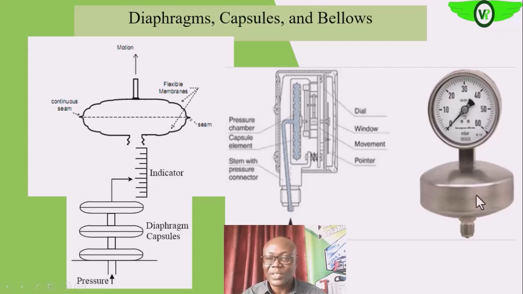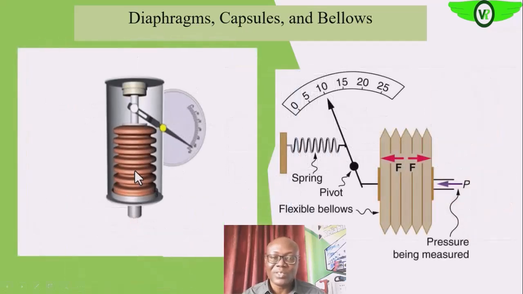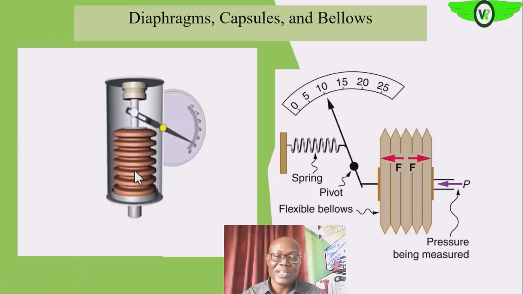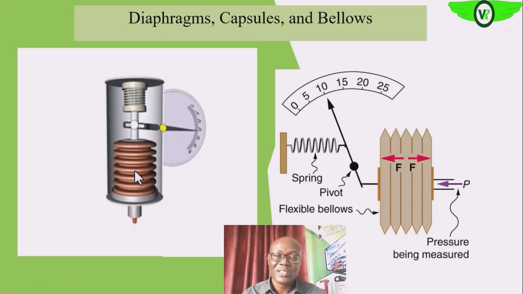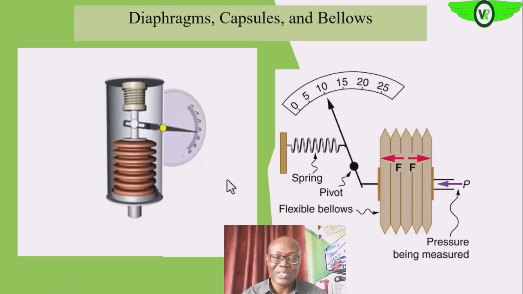So we have the capsule here, then the capillary that sends the movement of the capsule to the gauge, and then as the gauge moves, it registers the pressure that is exerted in the capsule. So we have the bellows. As you can see, the bellows is just like a convoluted structure that is capable of expanding once a pressure is exerted to the internals of the bellows. That is what you are seeing here.